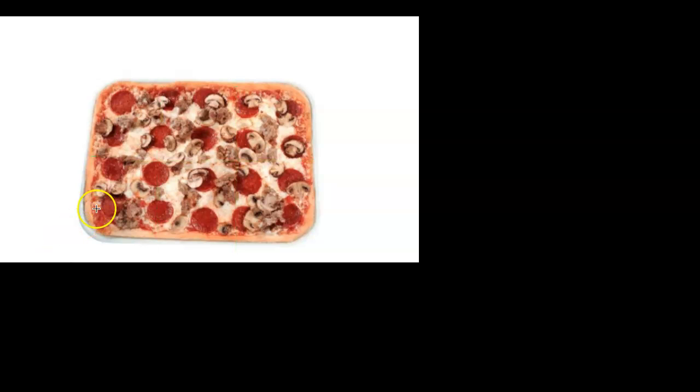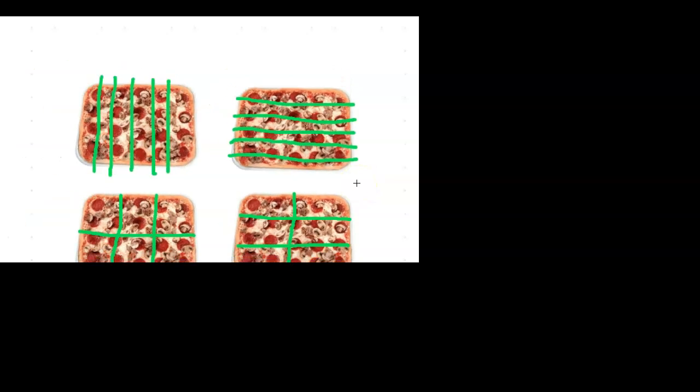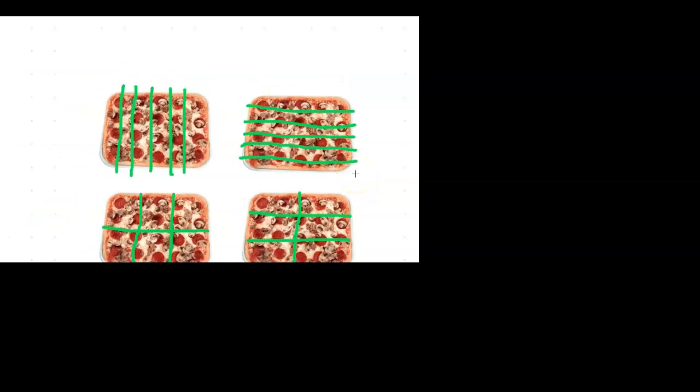And I can partition it one more way. Something like this. So I have 6 equal parts. And if you can see, here are my 4 different ways that I can partition or divide my pizza to share equally among 6 friends.